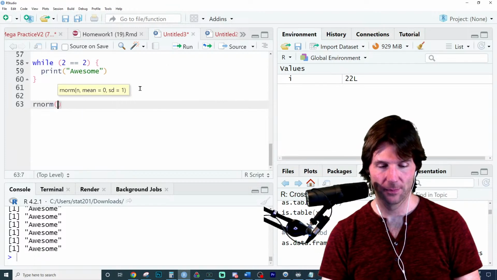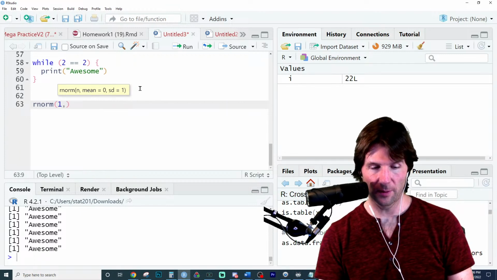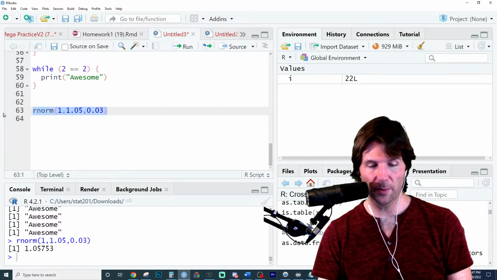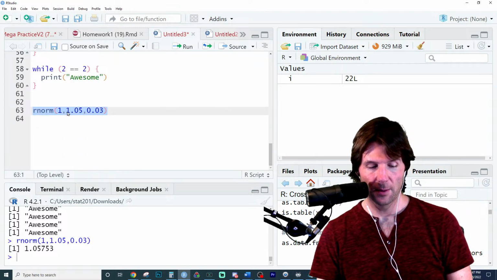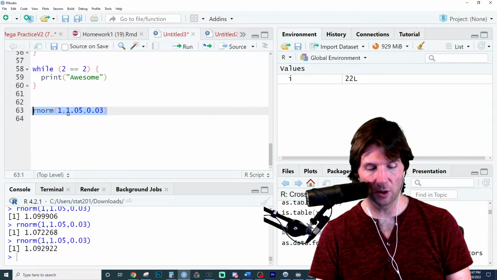So let's say every hour you play poker, random normal, your money is going to increase. This is pretty neat. We're going to take one observation from a mean of, let's say you usually increase by about that much, with a standard deviation of this. So you usually increase by about 5%, but there's variation. This is how much money you have relative to your initial amount. I can't believe it. We're doing so well at poker.